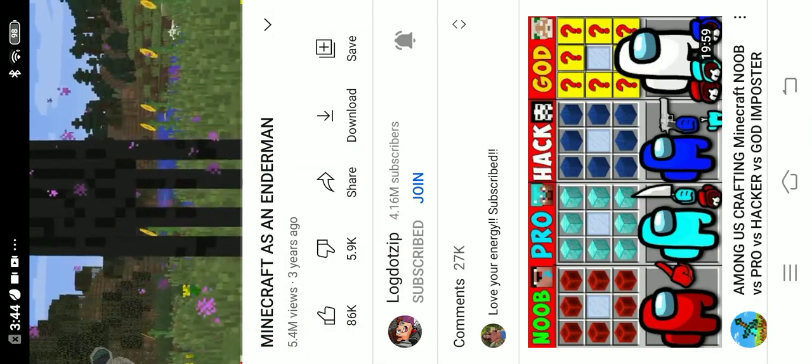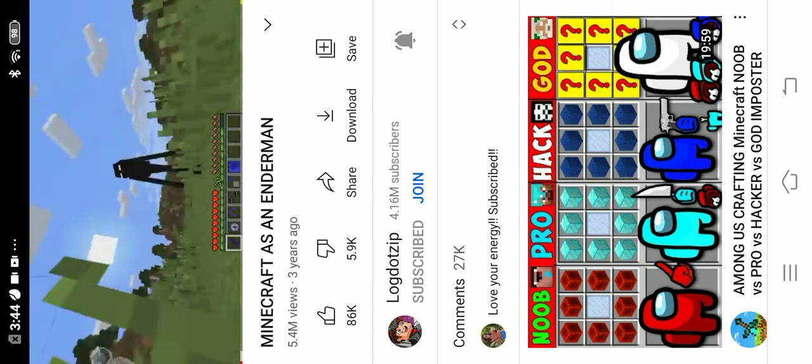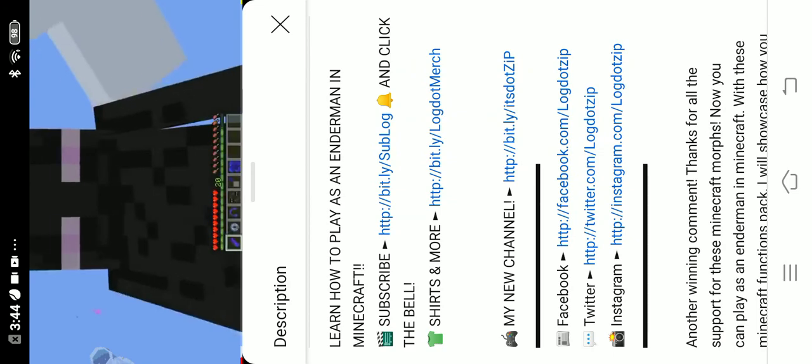Hey, what's going on, guys? Long Dad Zip here. I'm an Enderman. Yeah, look at this. It's true. It's here. It's finally here. You guys suggested it, and we made it. And by we, I mean Magistine made it. He's awesome. But anyways, it's me, Long Dad Zip, the Enderman.